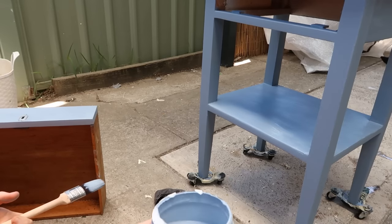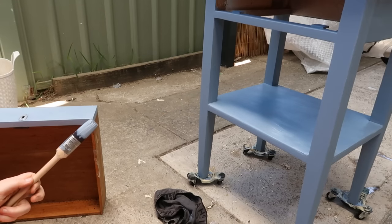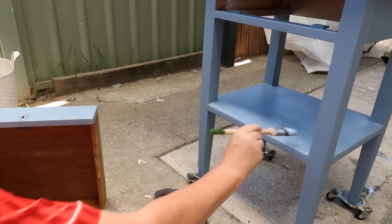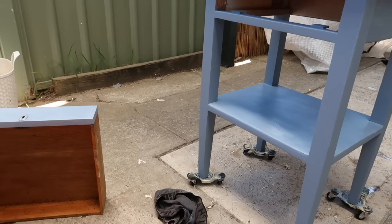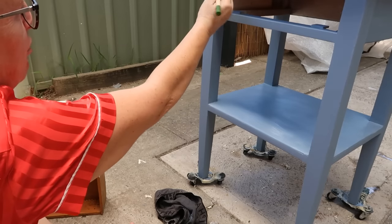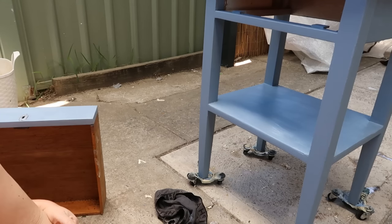First coat is on and I've used about 50mm. In all honesty, it doesn't even need another coat, but I will give it another coat because it's gone on to raw wood, so I wanted to have more than just that. Then depending on how it looks when it's finished, I might put a top coat on it, but you don't need to, because it's the 3-in-1, so it's got the built-in top coat and sealer. But if it's a bit more matte than I would like, then I will. We'll see. I hope I don't have to.